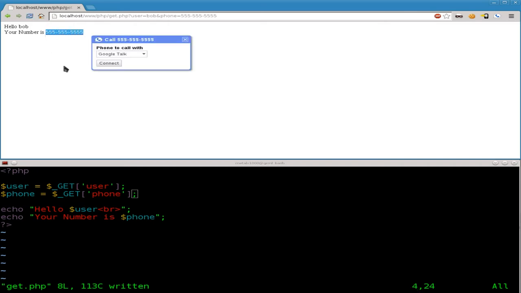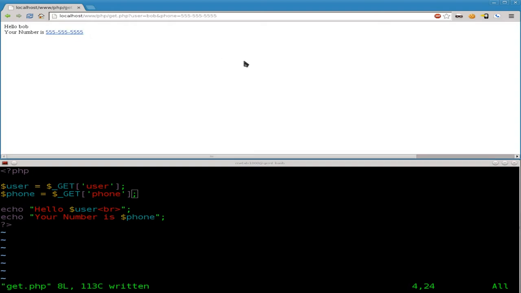highlighted as a link, and that's because I have the Google Talk plugin, so I can click on phone numbers and call them. But most of the time, that would just show up as regular text right there. So just ignore the fact that this is underlined in blue. That's a plugin I have in my browser. I should have gone into incognito mode. Anyway, so that's a first look at that.